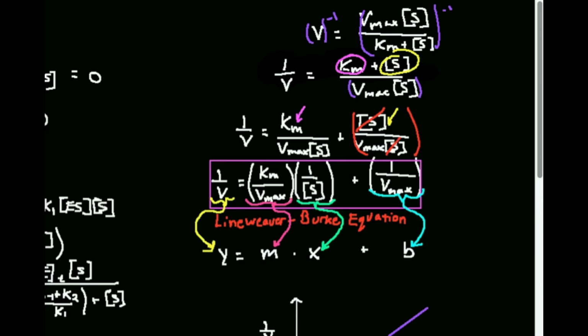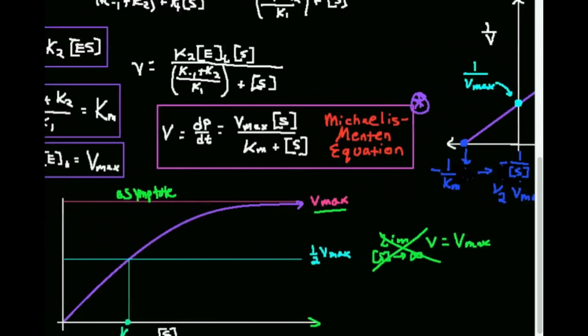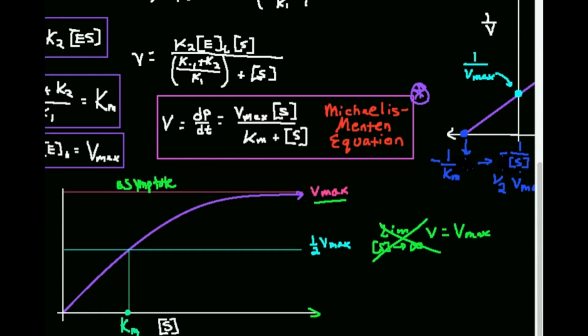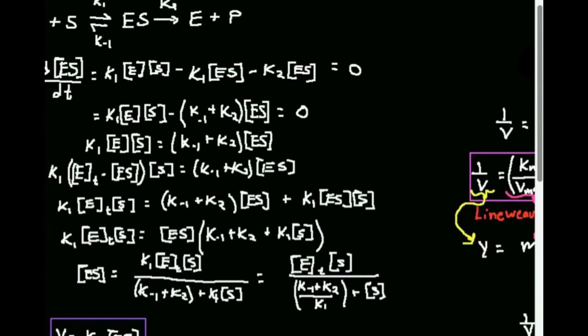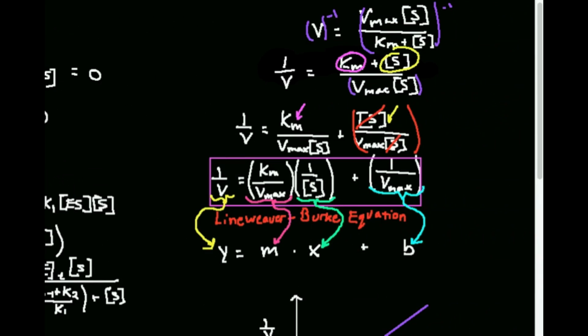Now, if you go back to this original graph, this hyperbolic curve we had, think about what is actually the independent variable. Well, the independent variable is actually substrate concentration. That's the variable we're concerned with, and then the rate is the dependent variable. So my question to you is, is Km a variable? And the actual answer is no. Km is a constant, and it turns out that also Vmax, these are constants. They're constants for a given enzyme, so at a certain condition.